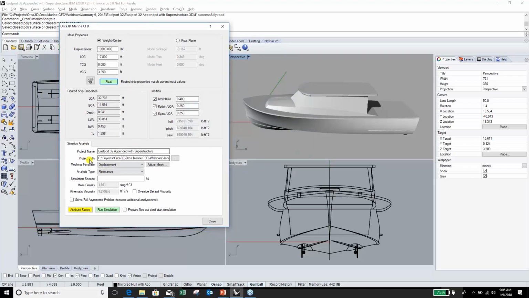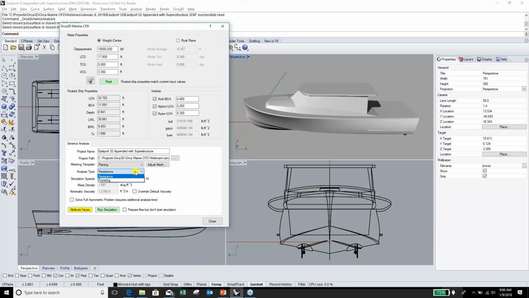Down in the Simerics analysis tab, we have the name of your project, the path to where you want the files to be created and run in Simerics, and the type of hull that you're analyzing for the meshing template. This is clearly a planing hull. You can see we have three options: displacement, planing, and high-speed displacement.